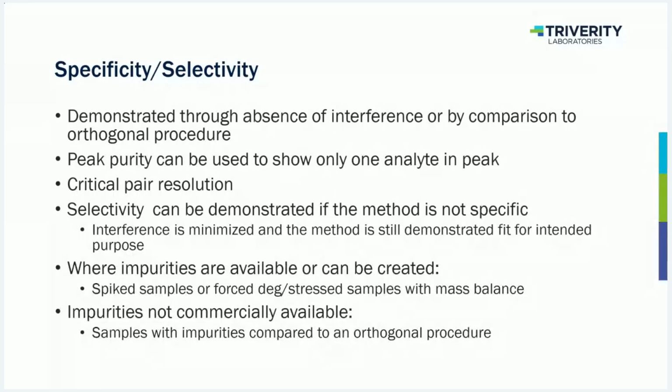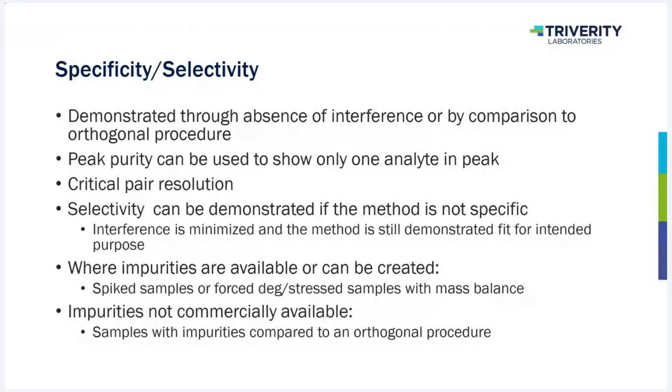And what we're doing when we use an orthogonal procedure is looking to see the profile of your API and impurities. Do we see any new peaks showing up that were previously co-eluting that we didn't see before? If we run it by an orthogonal procedure and we don't see anything new, it's very likely that our method is specific. But typically we can show specificity because we've already run through a ton of method development. If we're doing an impurity method, we've accounted for all of the peaks. So hopefully by that point, you know what your impurities are.